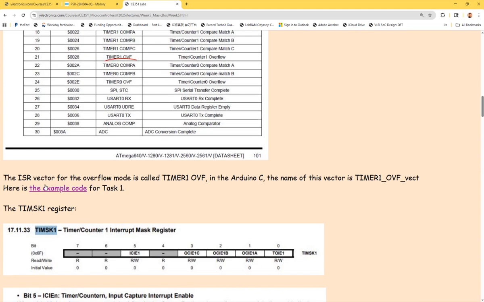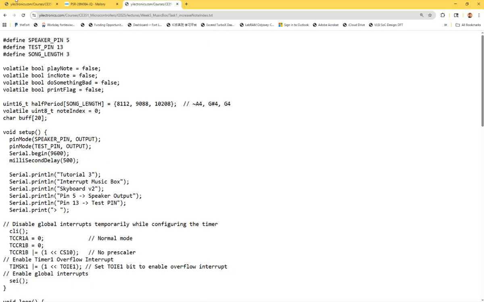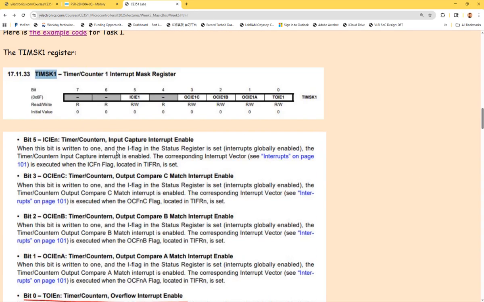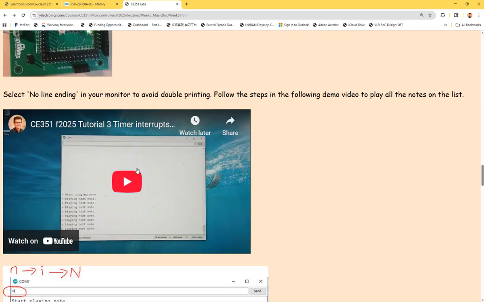By looking at the code here, the first example. So the first example is doing what? It's doing this. Okay, so I have three different modes. Three different modes. Let's show the video first.